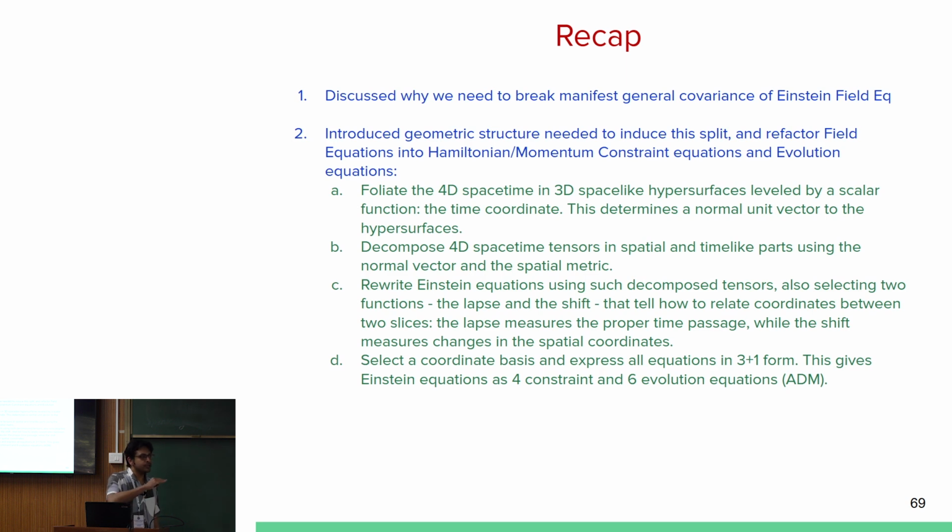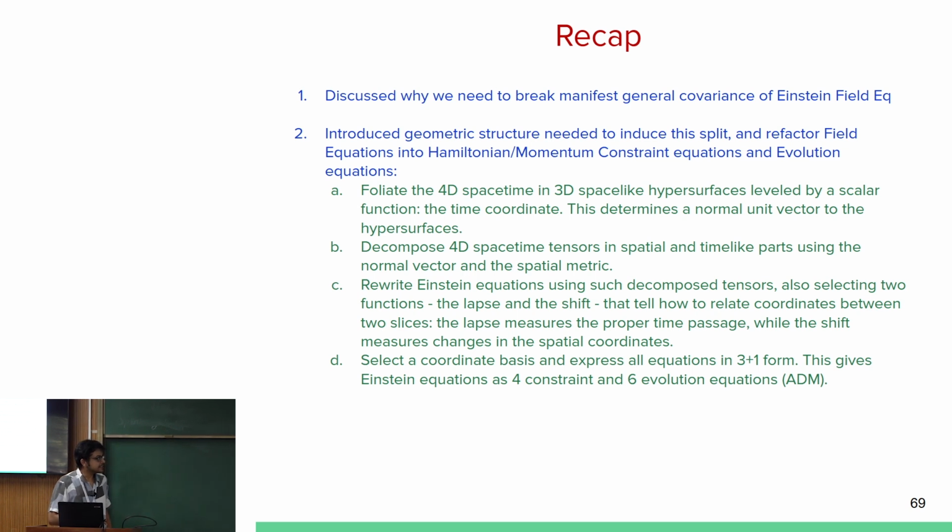And then, having introduced this foliation of space-like slices in 4D space-time, we project our 4D tensors on the slices as well as normal to the slices. Through these projections, we find that there are some equations that come out when we write Einstein's equations using these projected tensors. Some equations describe how the geometry should be within each slice, no matter what system you're solving, whether it be one black hole, two black holes, no black holes, just a fluid field throughout the universe. Those constraint equations have to be satisfied as a general geometric principle, right? And another set of partial differential equations came about which govern how the geometry evolves from one space-like slice to another as we move forward in our chosen time-like coordinate.